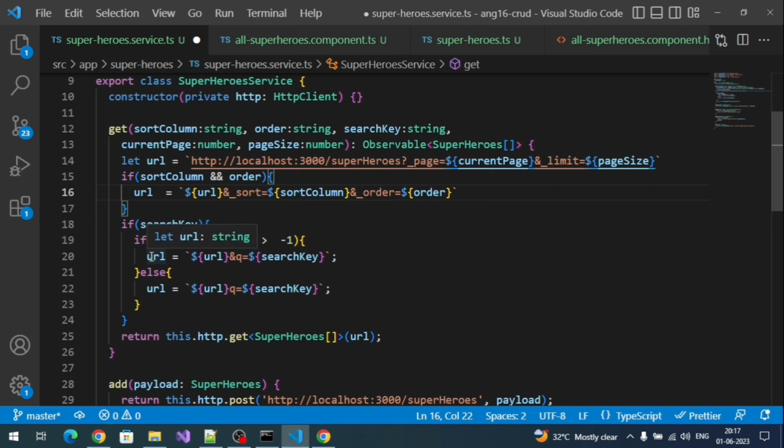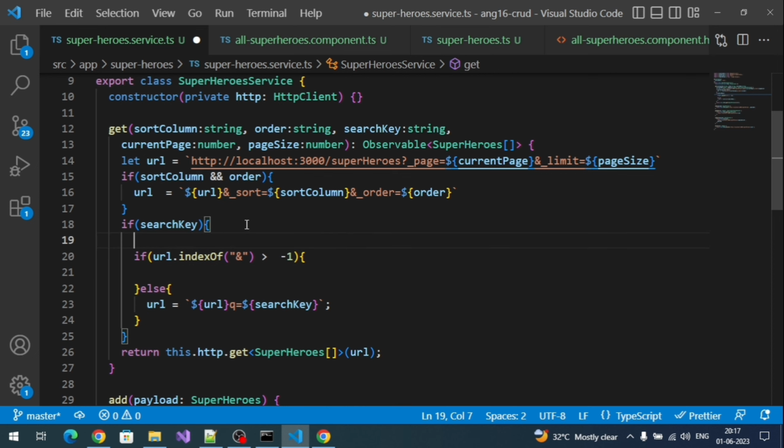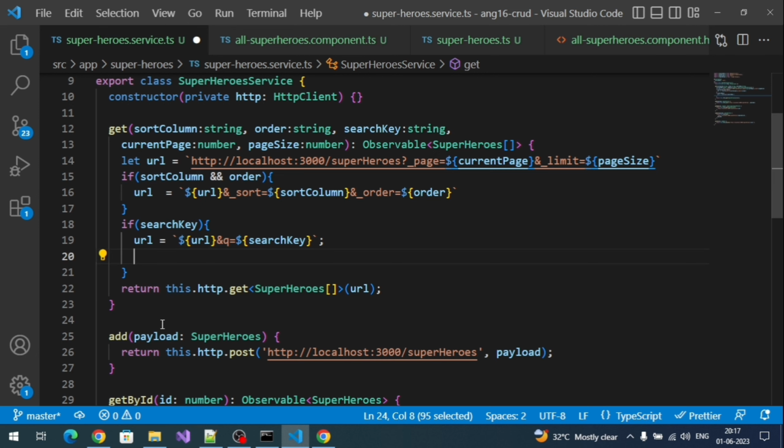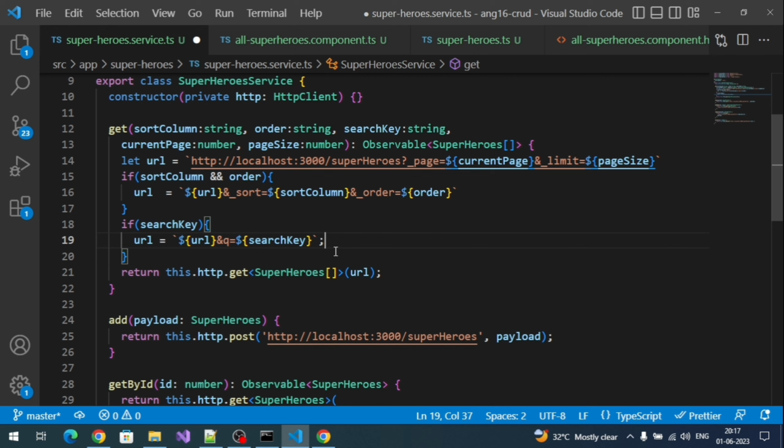Directly take this line and add it here. That is because previously we were checking whether a query parameter already exists or not. Those conditions are no longer needed, because we definitely have query parameters like _page and _limit.